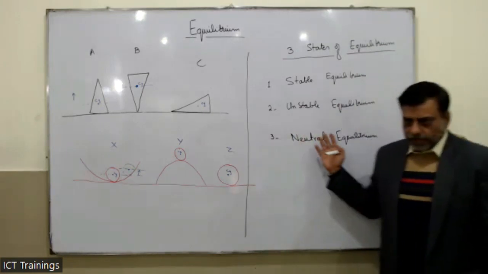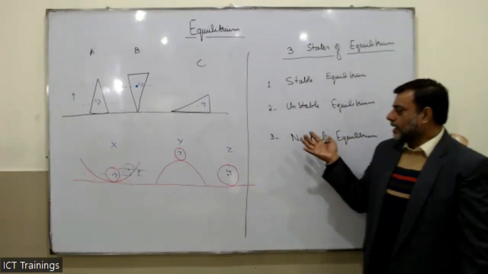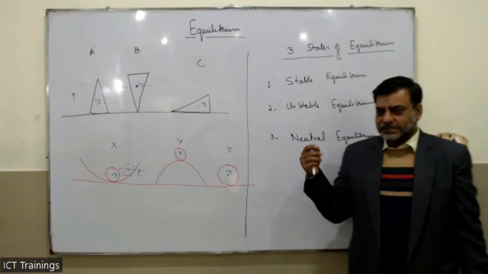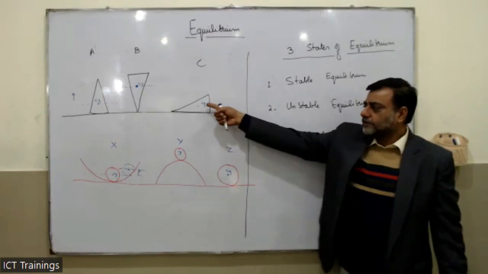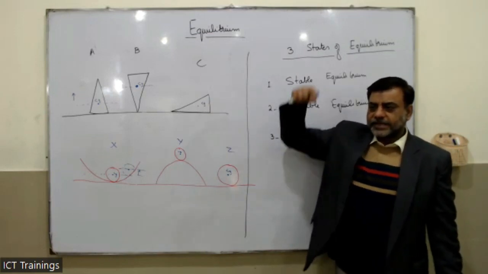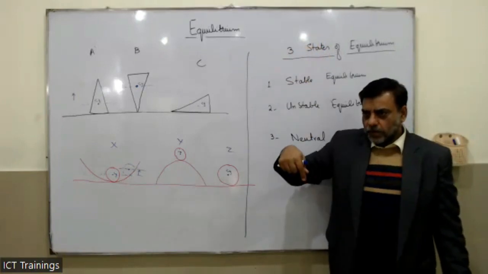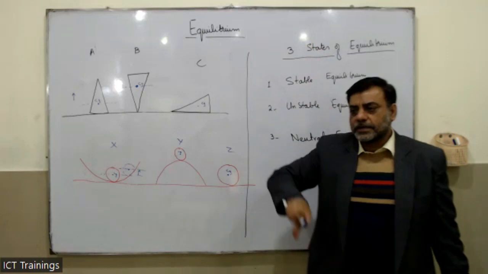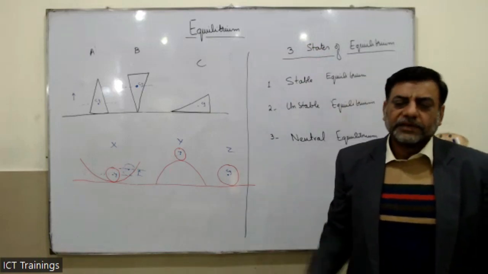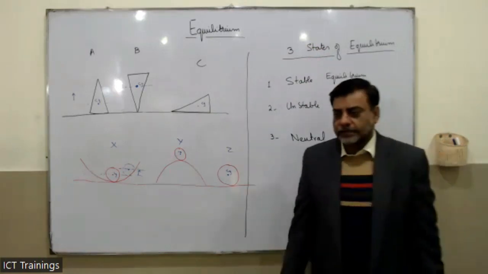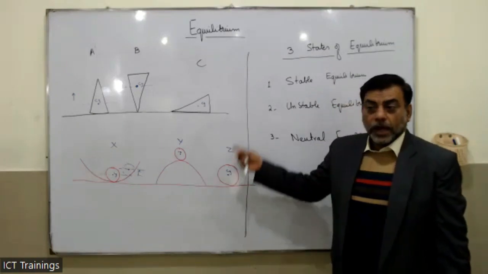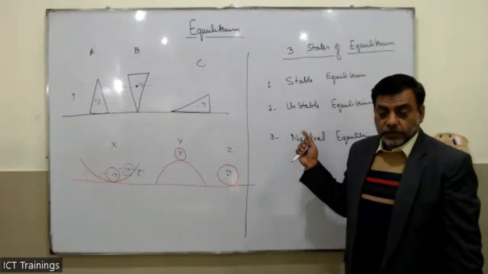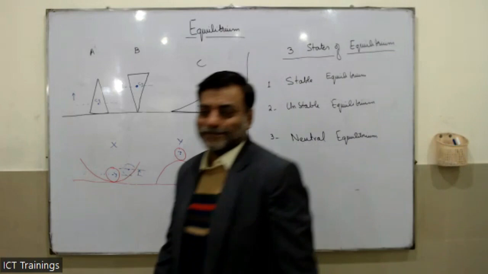Okay, is it making sense? So what is the criteria or merit? If by giving a slight jerk, the center of gravity rises up, lowers down, or remains at its level, then the object is in that particular equilibrium. If you want to make your notes, please do that. And diagrams also. I'm going to give you a few more cases and you have to determine the state.